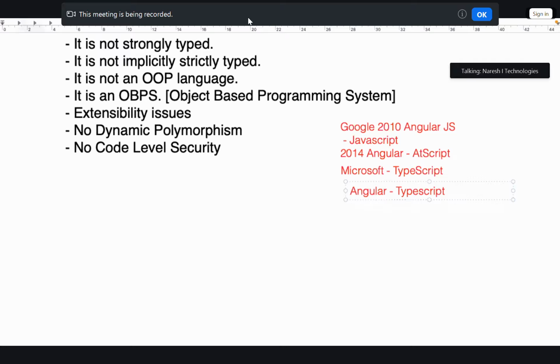Angular belongs to Google. The language of Angular belongs to Microsoft. TypeScript belongs to Microsoft, right? So the TypeScript language is not a new invention. It is already there, but it was made public to everybody. So when Angular came into the market, not AngularJS, Angular, we were waiting for TypeScript, but they were not releasing TypeScript as open source.